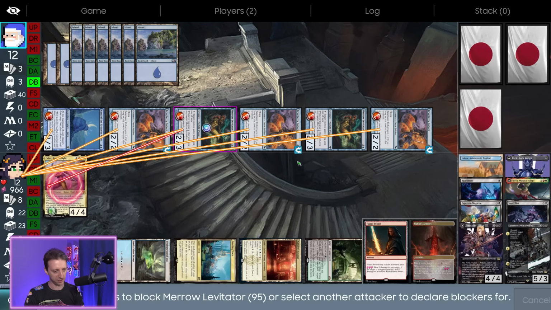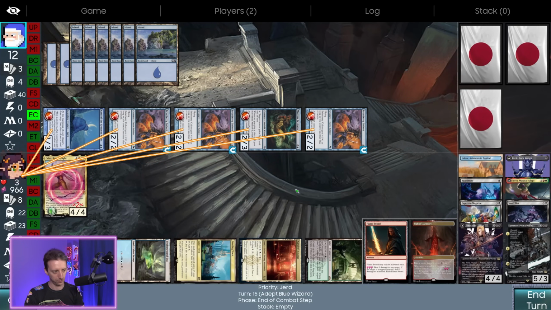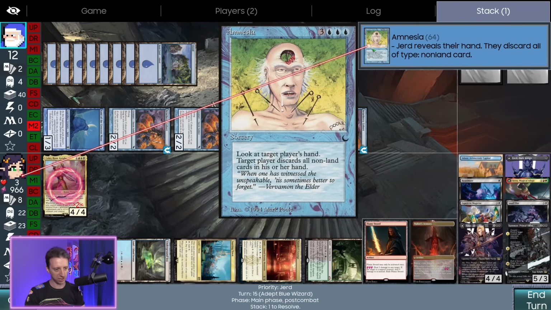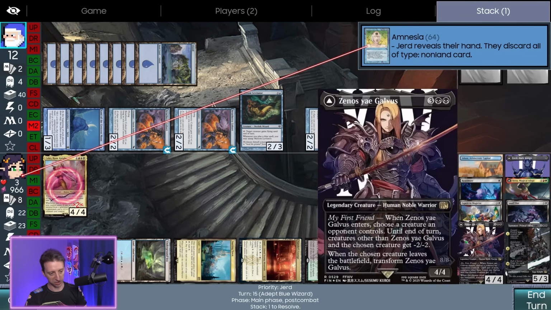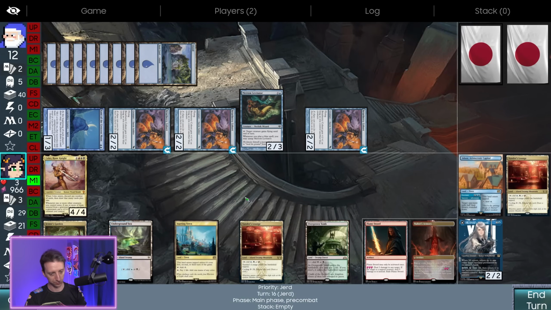That's 3, 5, 7, 9. This doesn't kill me. I'm at 3. Amnesia. Look at my hand, discard all non-lands? That sucks, because I was going to use Xenos to wipe their board. Well, that's a little yikes. Well, now I'm dead.